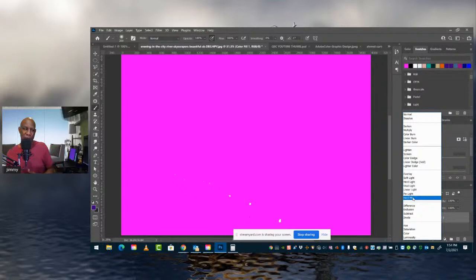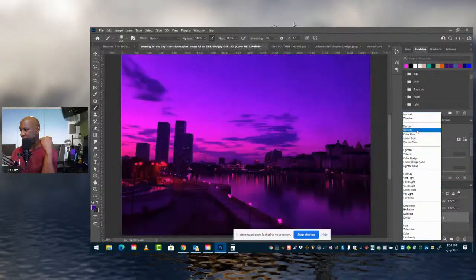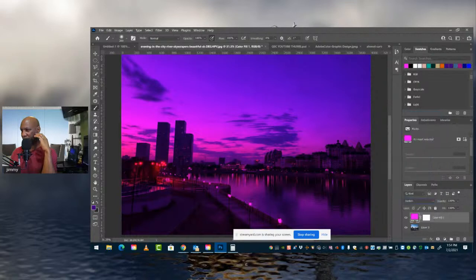Now I have a bunch of blend layers, but right now what I want to focus in on just two. We have darken and multiply. Now in an image like this, you may not see a difference, but let's start with darken. So what darken does is that there's a calculation that takes place.